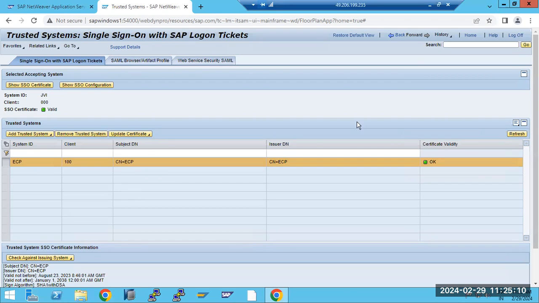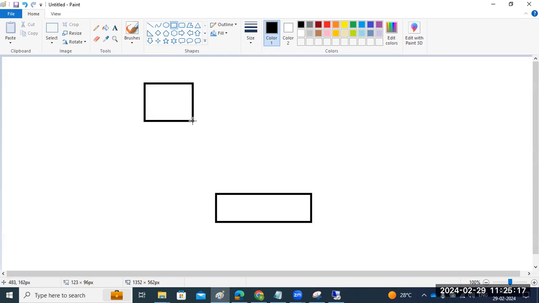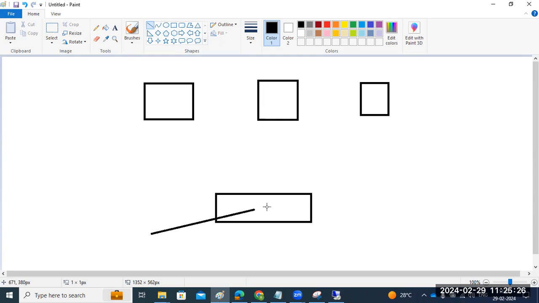Suppose this is your PO system, PI system, but in the backend you have the ECC, BW, and CRM systems. Normally, users will log into the portal and grab some data from the ECC, CRM and all the systems.